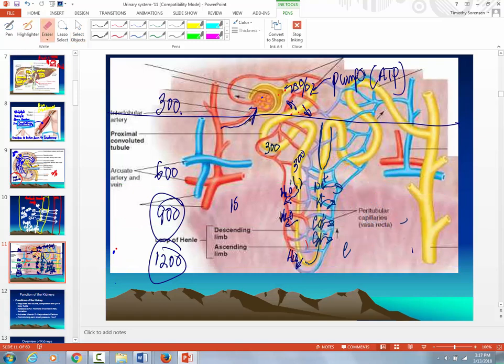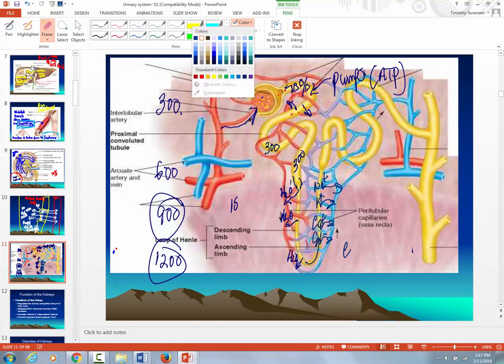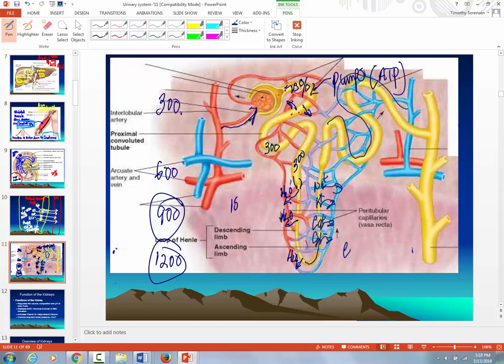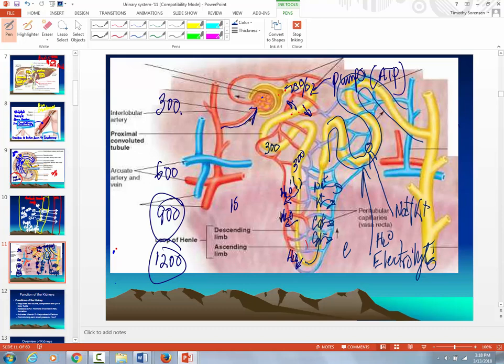So that brings us to the distal convoluted tubules. Proximal, closest to the origination of an organ or structure, distal, farther away. So here you have the distal convoluted tubules, and the distal convoluted tubules is where water and electrolytes are reabsorbed. And in the distal convoluted tubules, it is loaded with our buddy, our pal, the one and only sodium potassium pump.